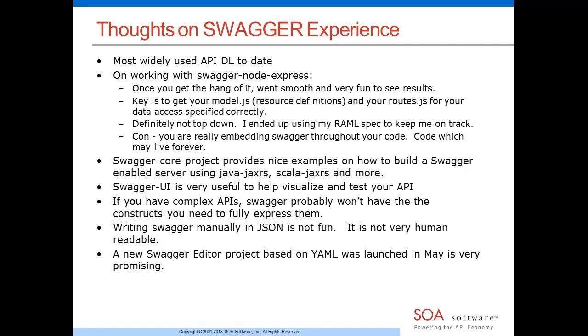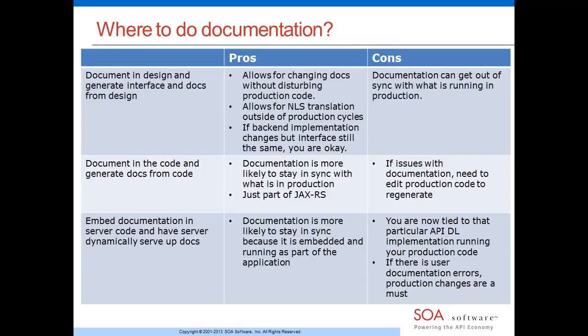And if you are writing Swagger by hand right now, to date, that Swagger doc can get really long, and you can't really do that whole sharing schema thing. But I think it's going to evolve, especially waiting on the 2.0. Again, writing Swagger manually in JSON is not fun, not human readable. Again, waiting for that Swagger editor to become more usable.